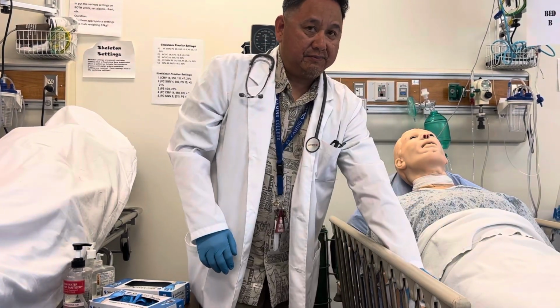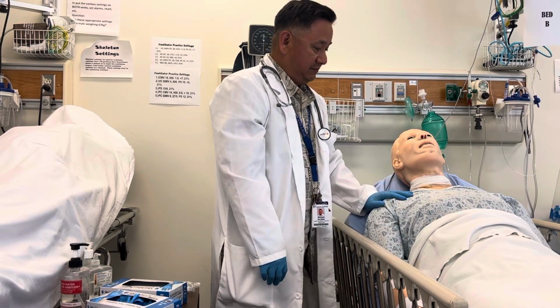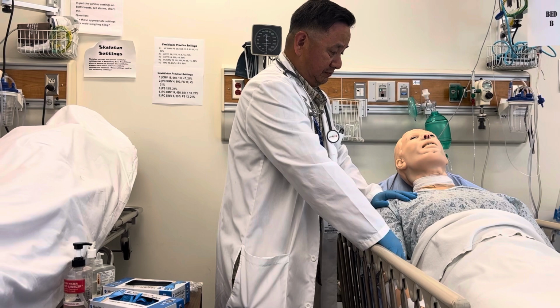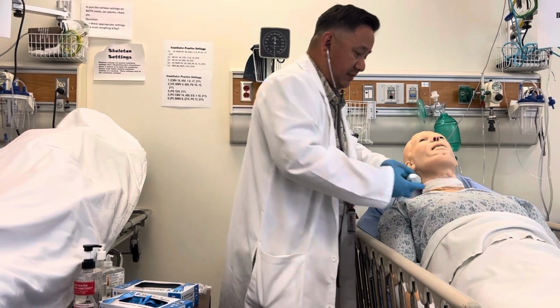palpate the pulse for at least 1 minute. I will then take a respiratory rate for at least 1 minute. I will then begin to auscultate anteriorly.